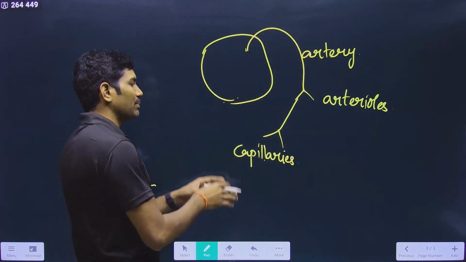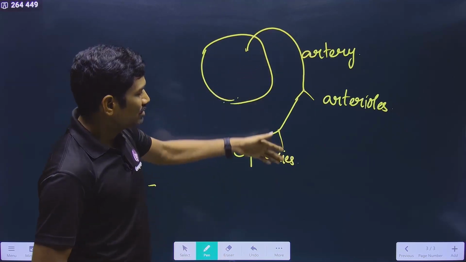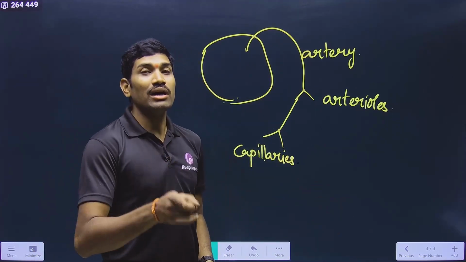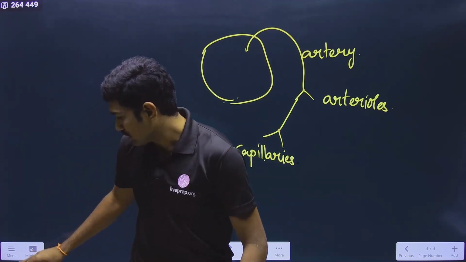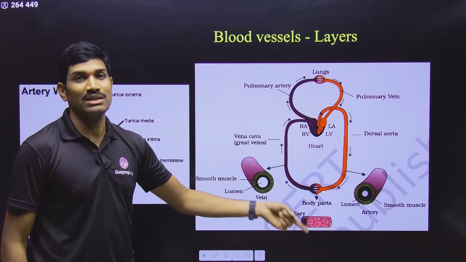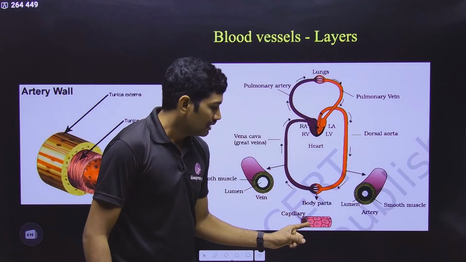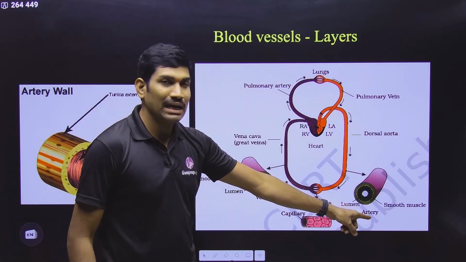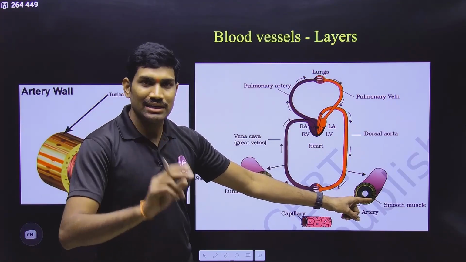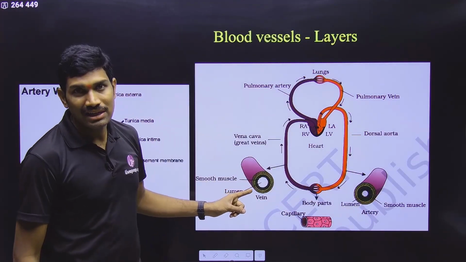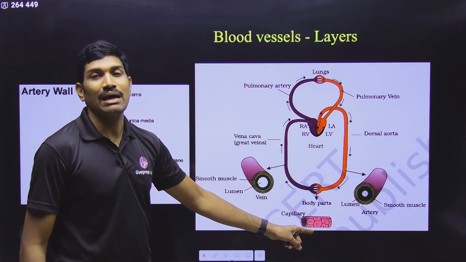Usually in each and every organ, these capillaries are present, and what is the important point for capillaries? You need to observe from the diagram. That's why I'm showing the diagram. Now see here, they are writing about the artery. All three layers they have shown. Vein, all three layers they have shown. But what about the capillary?